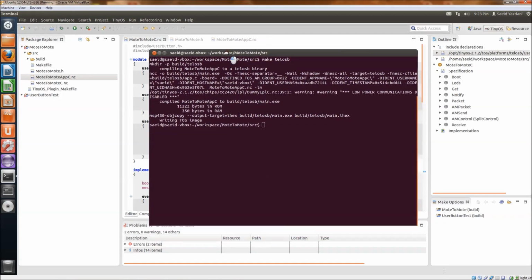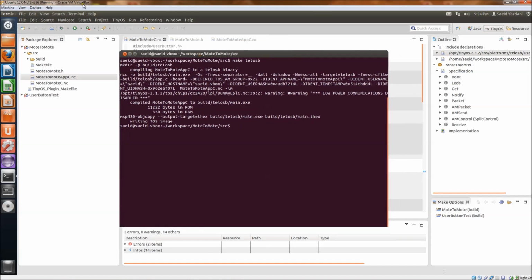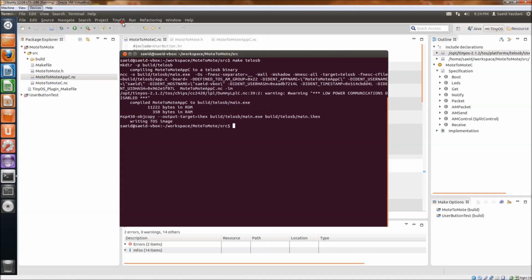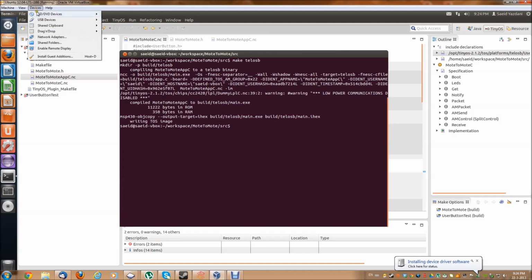We had no problems. And now I have attached two TelosB motes to the USB ports of my computer, and as you already know, I'm using Oracle's VirtualBox, so I have to add the TelosBs to the VirtualBox so they can be detected inside the VirtualBox environment.